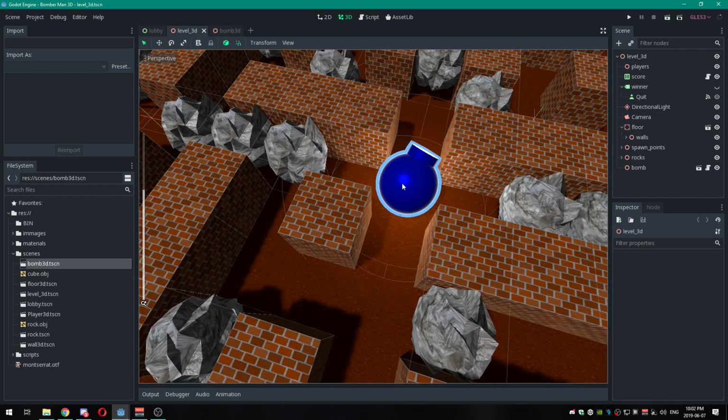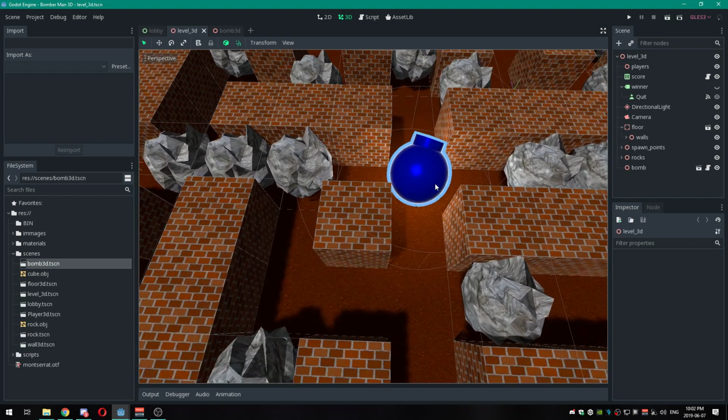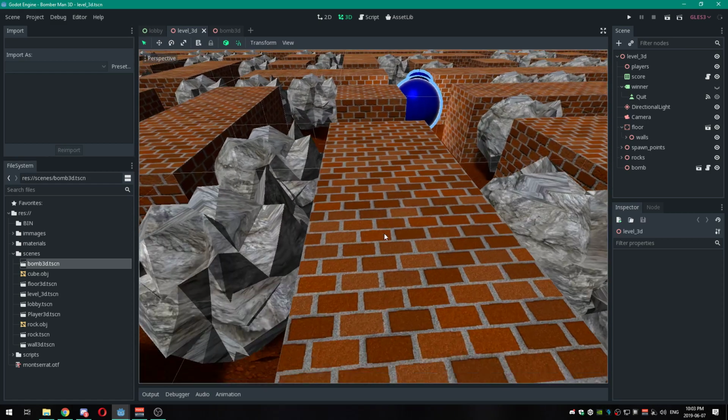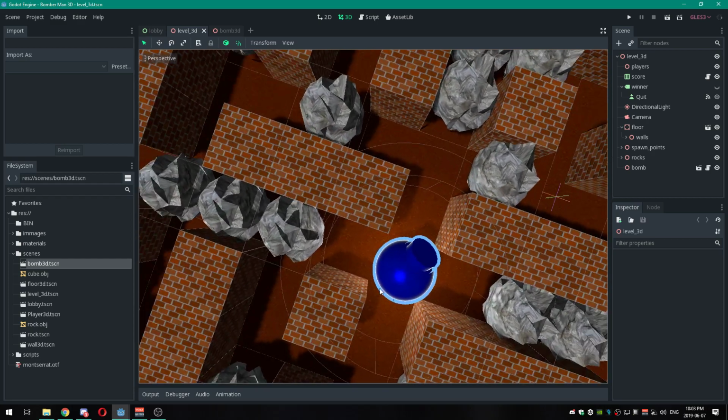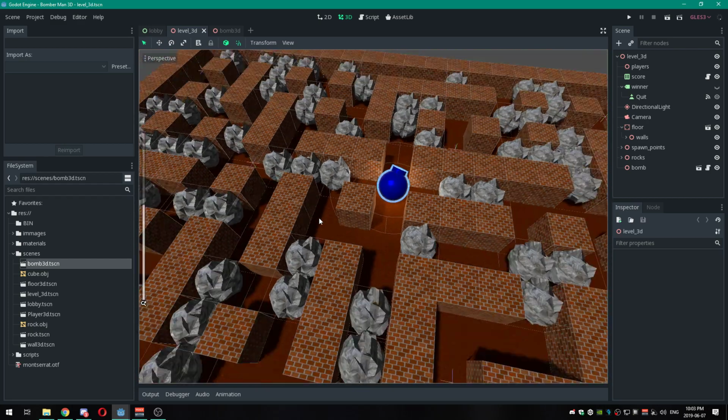Now in the case of this bomb, it does have an area light inside it, and some other properties that are animated, so that the bomb has this outline, which is kind of like a little bit like a cell shader, but it's actually a built-in feature of Godot, and I use it to flash it to indicate a bomb is live, and I flash the light around it.